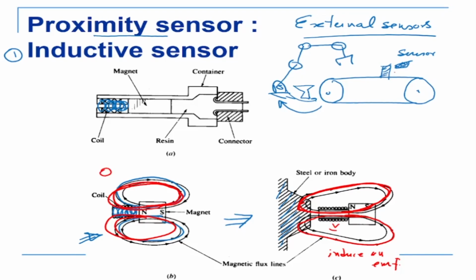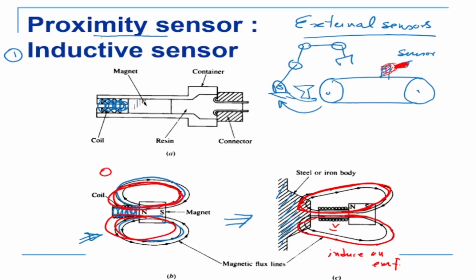So the moment the object comes in front of the sensor, as shown on top here, the magnetic lines of force of the sensor will start passing through the part, and it is going to induce an EMF in the sensor, which the sensor understands as a voltage being generated, which means a part has come. So immediately the conveyor will stop, and the robot will go and pick up the part. Then the robot will again inform the conveyor that the part has been picked up.